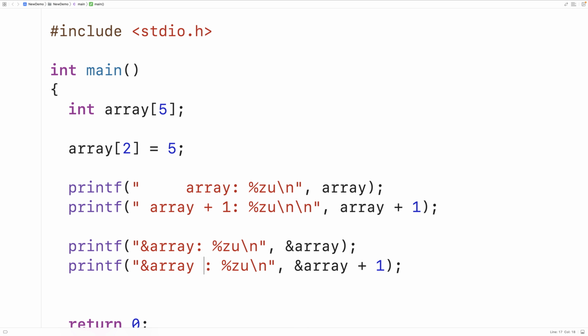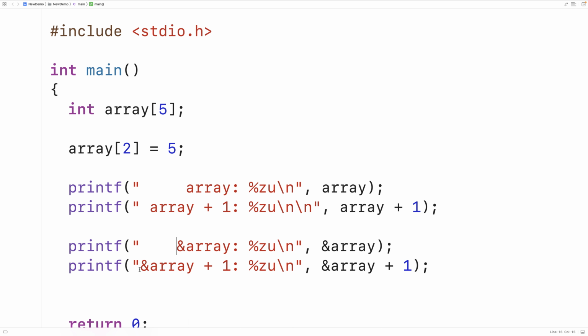Now with &array +1, &array we said is a pointer to the entire array. Now the entire array has 5 int values. So +1 is going to increase the memory address by the size of whatever this here is pointing to. This here is pointing to something that has 5 int values. So we should have 5 times 4 bytes for each int value. And this should actually increase the memory address by 20. Let's try it out. So we'll output &array, and I'll have another \n here.